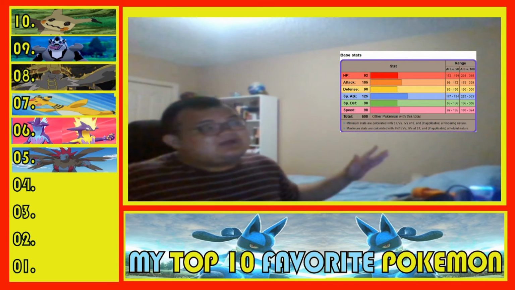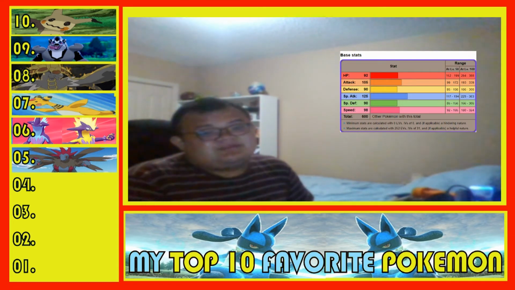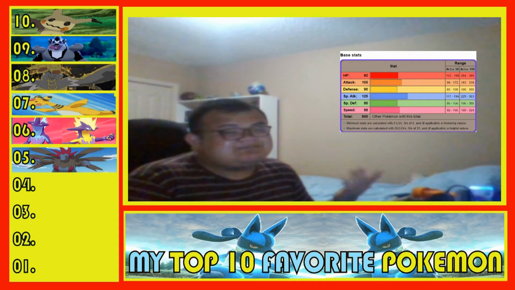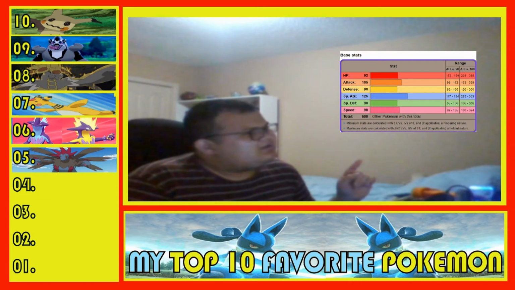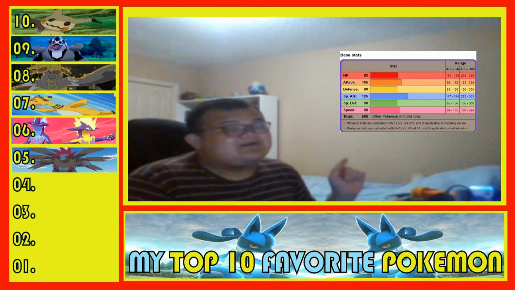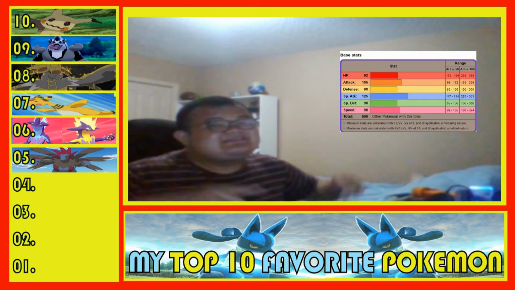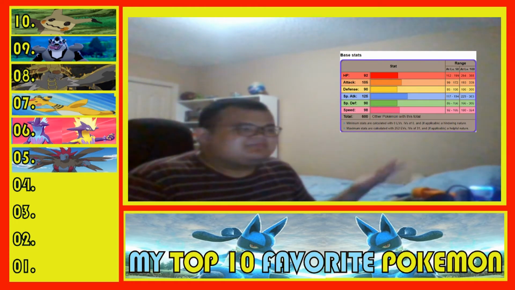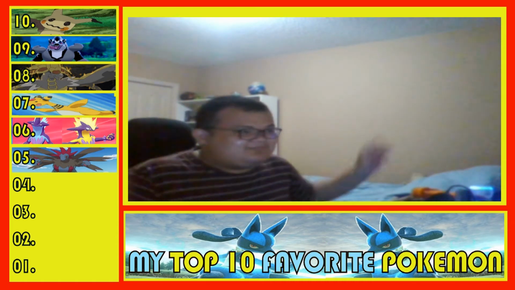It can dish out a lot of damage, but usually I've just been running my Hydreigon with a Choice Specs or a Choice Scarf for that matter. I run it with Draco Meteor, Dragon Pulse, Surf because it learns that. Those are the three main. I can't remember the other moves I run it with, but I love those kind of moves. So that being said, my number 5 Pokemon is Hydreigon. I mean, it's just a three-headed dragon, right? A freaking three-headed dragon. That's it.